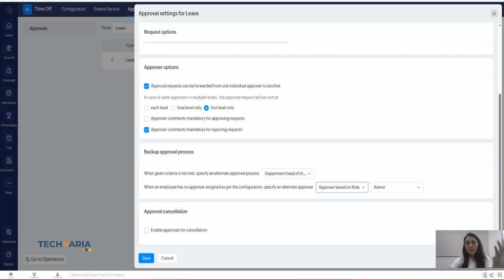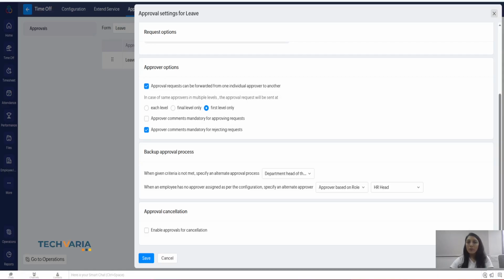So if there is no department head, no approval level, and no reporting person defined, at that time the system should trigger this leave application based on the role, and I am defining HR head over here. If no criteria is matching and we have not set the approval level, then it should go to the HR head for the further approval process.